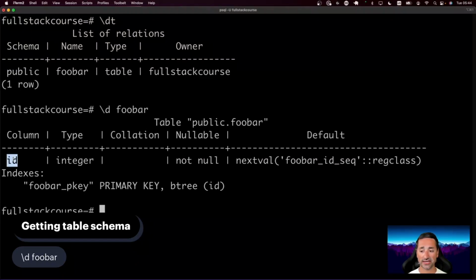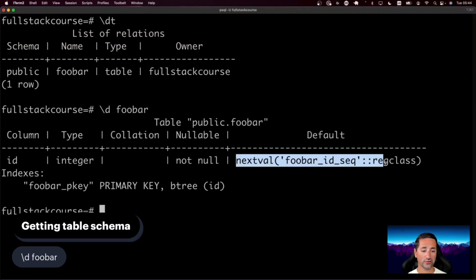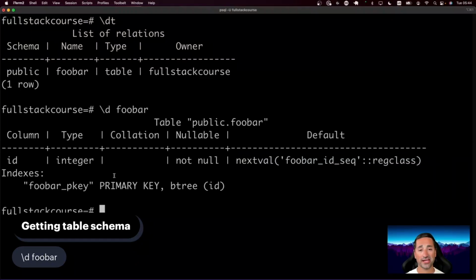So this is which column. It has an ID column. Its type is an integer. It is not nullable, meaning it has to have a value because it was a serial primary key. And you can see in here, it says the default value is actually a function, because when you have a serial primary key, it uses a specific function in PSQL to insert new values in that column for you whenever you create a new row. Okay. So as you can see, also here is a primary key constraint on that.